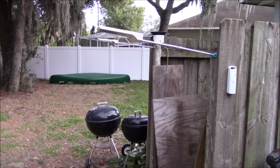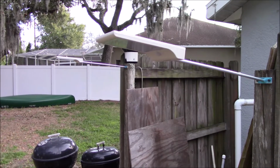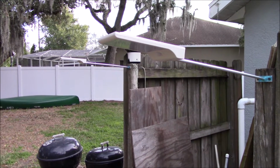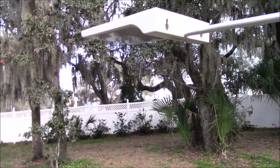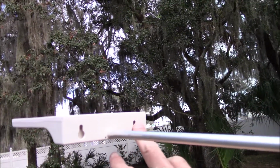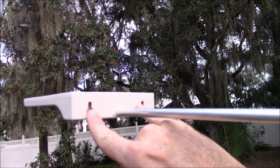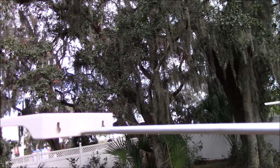So I decided to mount both of them and run one at quarter and one at half. See what it looks like tonight. Also, I want to mention that if you don't want to use the pole, you don't have to. You've got the two slots for screws like the other light had for mounting.